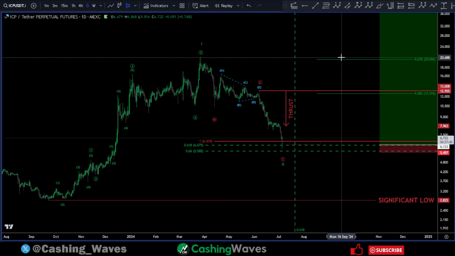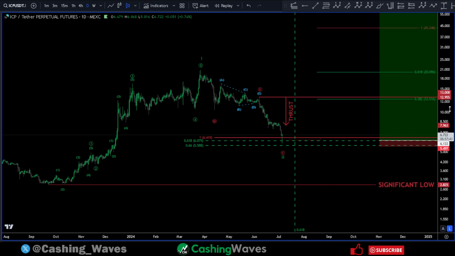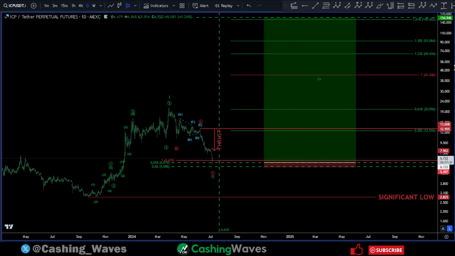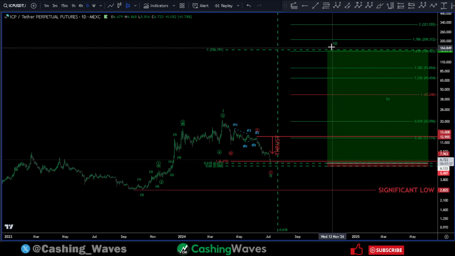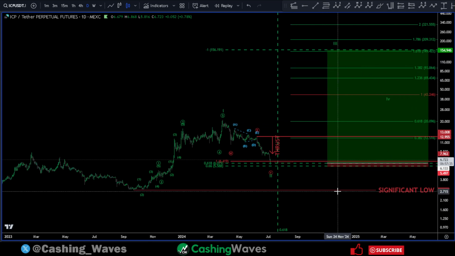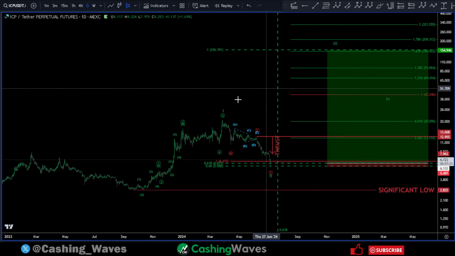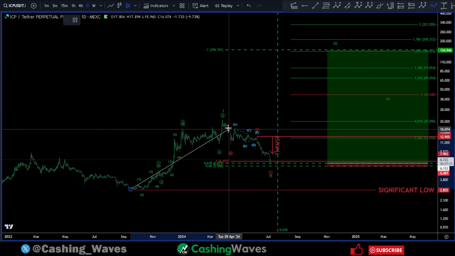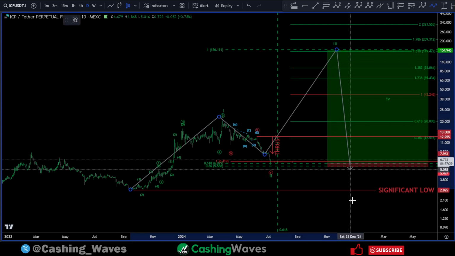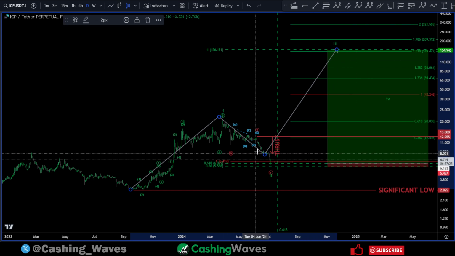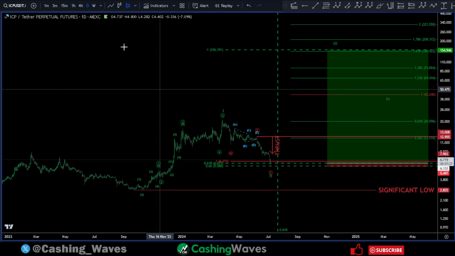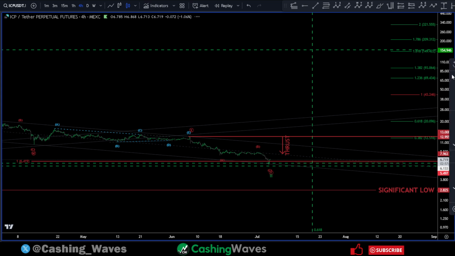So that's the current entry I am in, potentially complete, and ideal target if this pivot holds. Make sure I'm on the pivots. Yep. If this pivot holds and we are making an impulse, target is $156 for our third wave of one larger degree, which is this, this, this. Can we get there by the end of the year? We'll see, but I am in it.